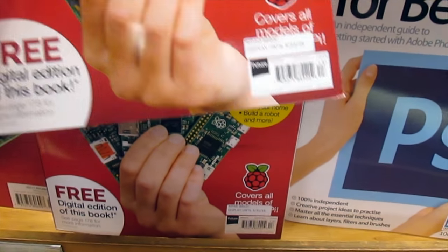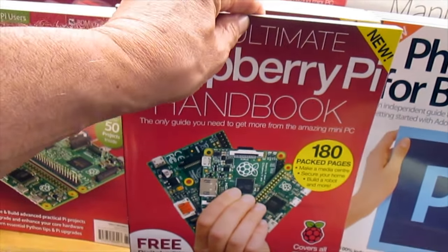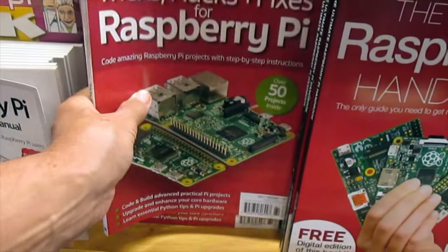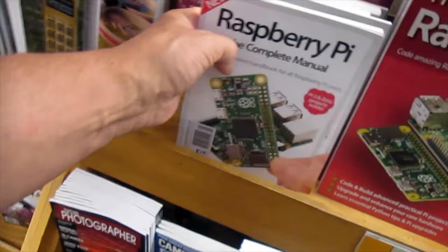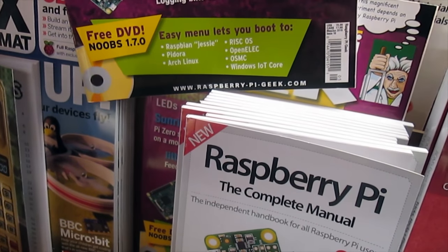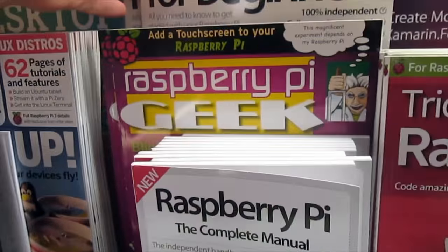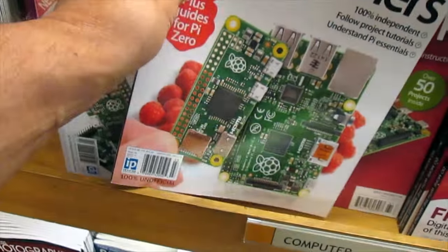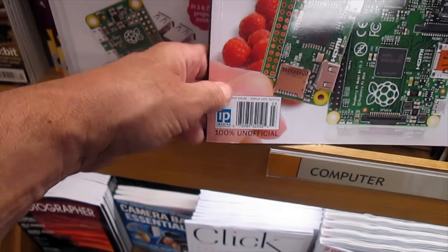This is probably one of the $29 ones — or $25 — that's a thick thing. These are usually just collections of articles they've already published. This one is $17.99, the complete manual is $17.99, Raspberry Geek is $15.99, and I've got one more: Raspberry Pi for Beginners. Here's a good picture — two of the $5 one, the $35 one — I think it's $35, that's $29.